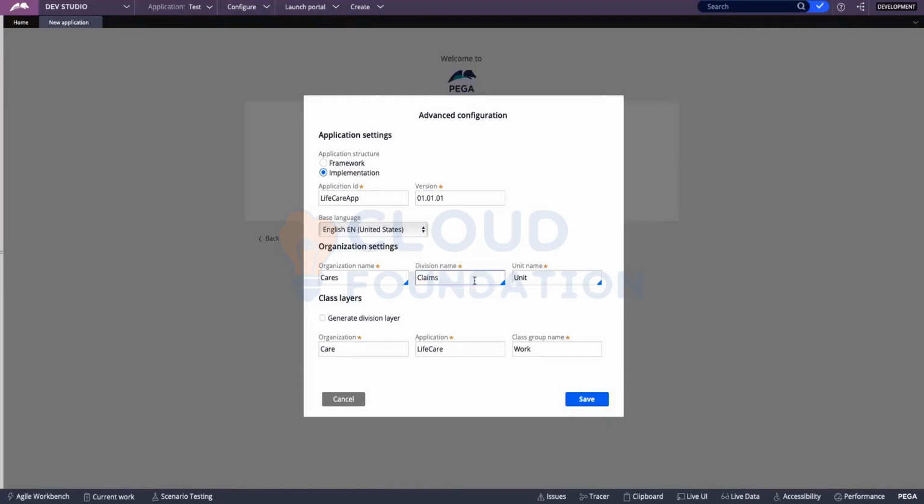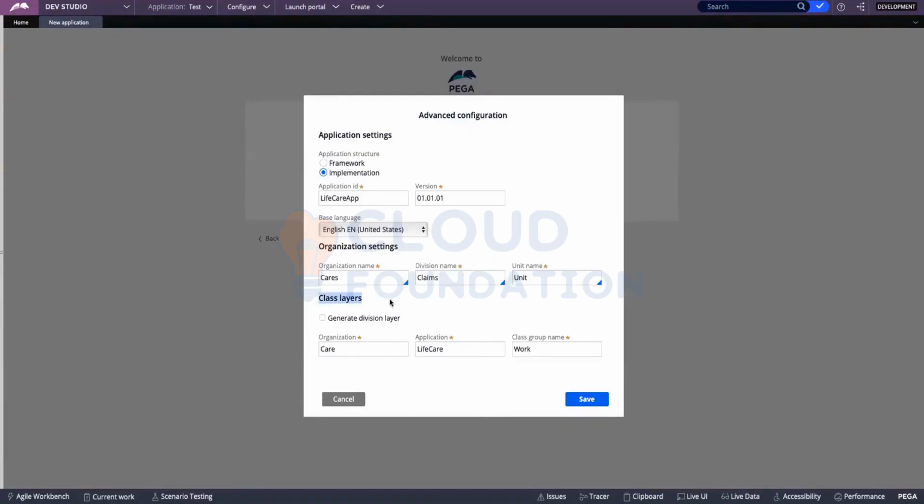We don't have any unit, but if I want to explain something about a unit, for example, let's say HR, the department. Payroll is a division inside HR. We have onboarding, and we have payroll. What other departments come under it? HR would be the unit name, but for now we are not creating any unit. This is our organization structure.